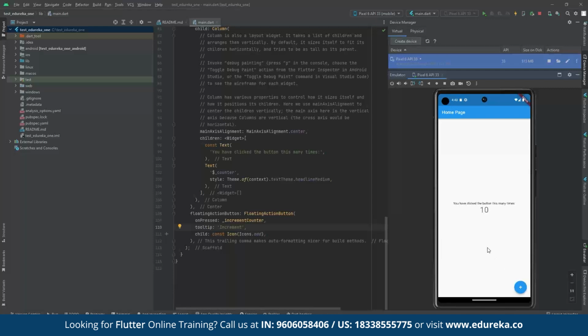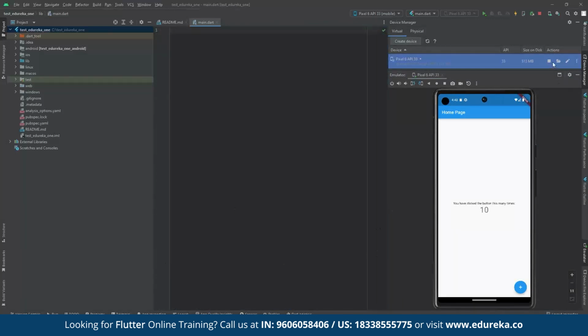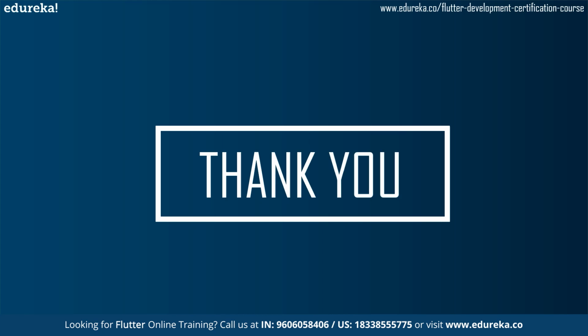So this is a simple application. So this is automatically built for you. So you no need to code this while beginning. So you can test this using this emulator. So let's stop this. So even our emulator is running. So everything is successfully installed properly. And that's it. You're ready to start developing mobile apps with Flutter.